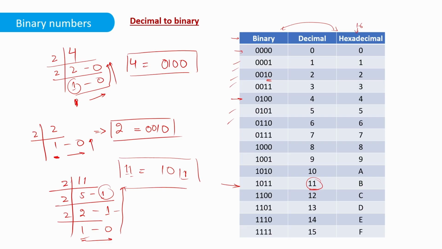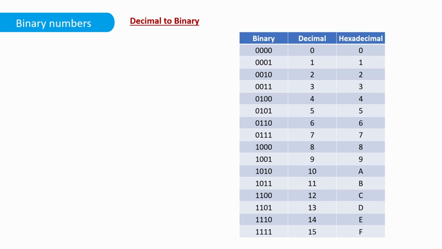Now we will do the examples which we have been doing so far: the values larger than 15. So how do we convert those to binary numbers? So let's go to the next slide. For example, now I have this number, let's say 37. I chose a bit larger value. So how do we convert this to binary number? We know that we have to divide this by 2, right?